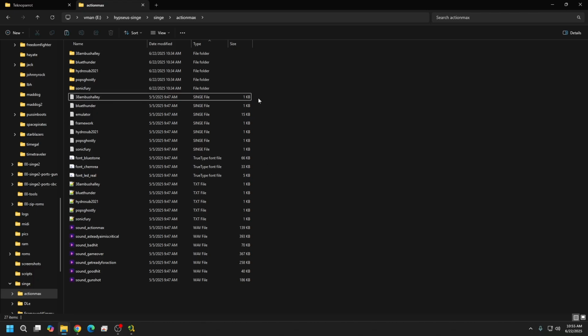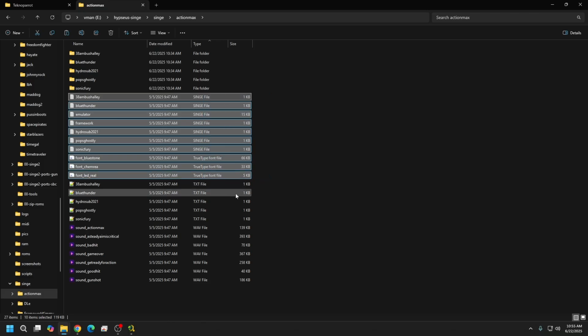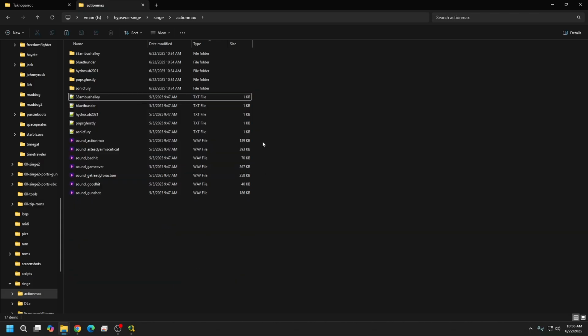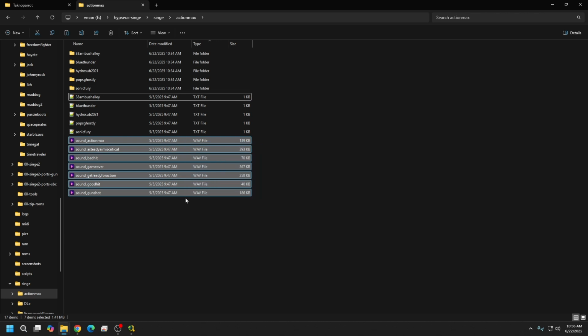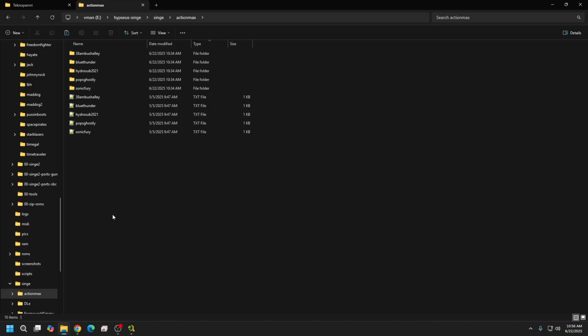All right, next we'll go ahead and delete our Singe files all the way down to the TrueType font files. And then we're going to delete the wave files. All right, then we'll select our wave and we'll delete these. Now, the reason we don't need these in here is those are already taken care of in the zip file that's already been placed inside the ROMs.